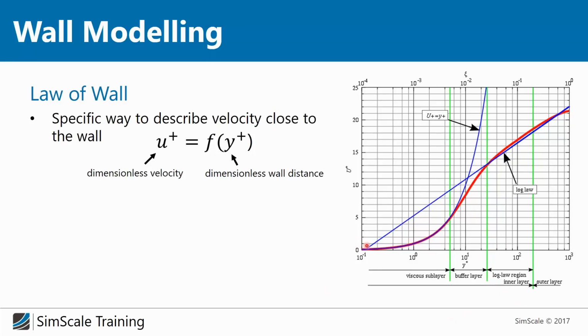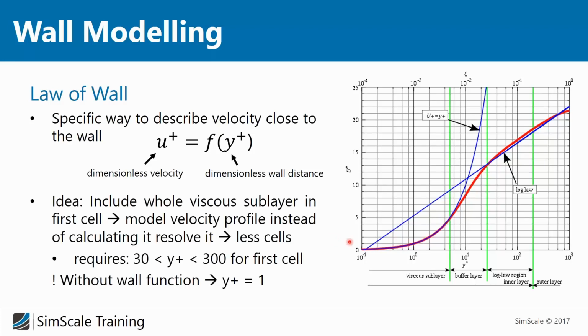And this viscous sublayer can be represented by one exponential function. And if you know this and you're smart, it means that you can put the whole viscous sublayer into one cell. And you just have to make sure that you use the right cell type. Then you have one cell for this area, from here to here, and it will massively reduce the number of cells you use. And this allows you to use a so-called wall function, and instead of really resolving this complex profile with a lot of flat cells, you can just use one cell. Inside the cell, the wall function is applied, and it will give you also a good resolution of what is happening in the viscous sublayer.